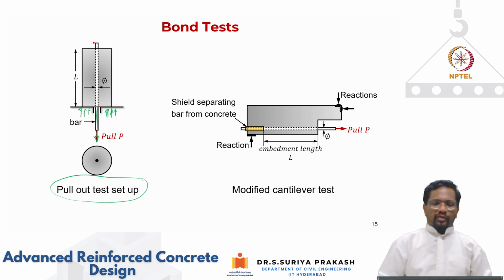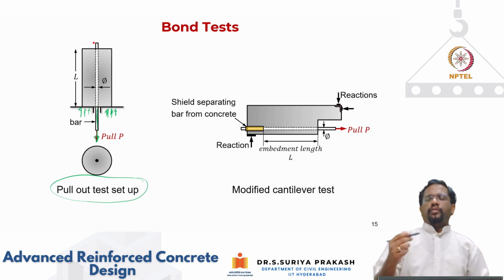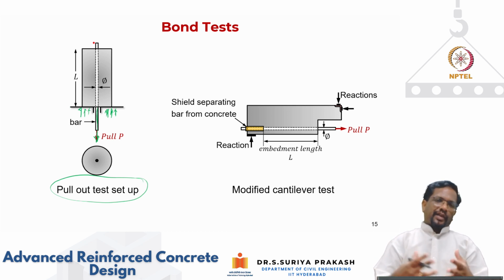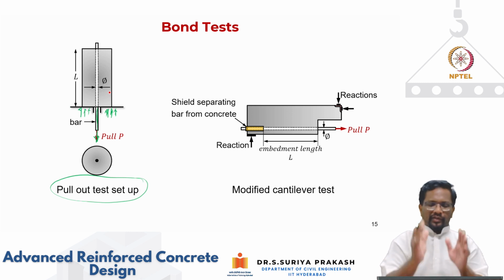Right? This is one way of doing it. It's a very simple test. However, this does not really reflect the bar behavior in tension that happens in a beam. When you have a bar in the tension zone, you know that you're going to have a lot of cracks. In this test, you're not going to have any cracks. Everything is in compression.